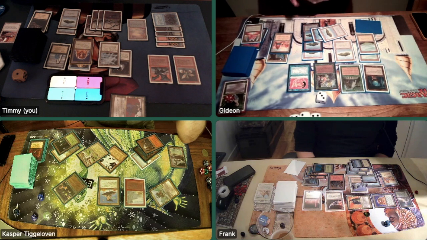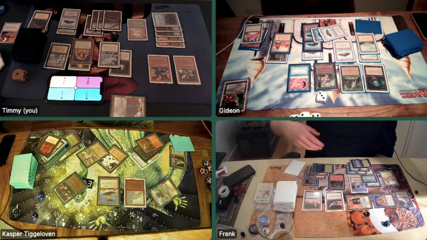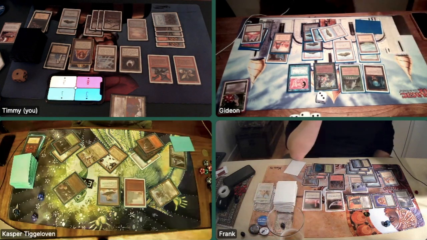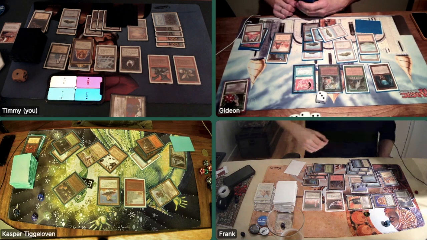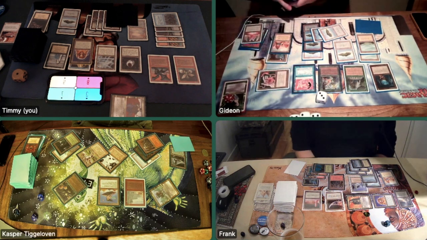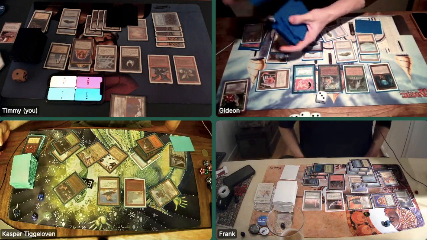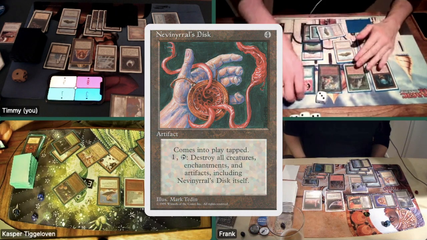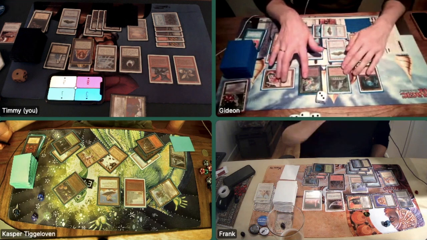The problem is, like, a Nevenerl's Disc would be great right now for Gideon, but the problem is it takes a whole turn, so it actually wouldn't be that great, because he could be dead before he gets to untap with the Disc. I mean, he needs some protection against that ring. Maybe just because I can't activate it now anyway, maybe just a disenchant? Or did he play that already earlier in the game? Not quite sure at this point. He's playing the Nevenerl's Disc, coming into play tapped. That is a risky play because, again, look at my Aladdin's ring.